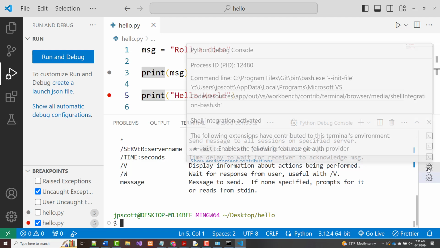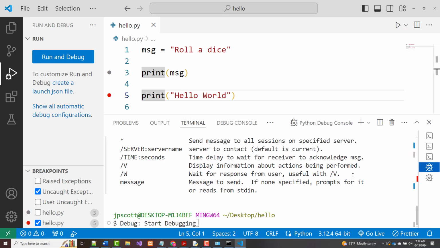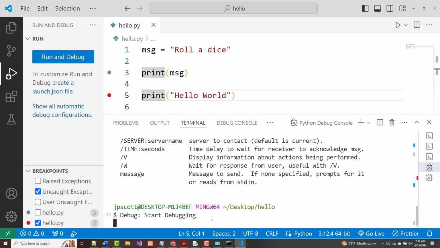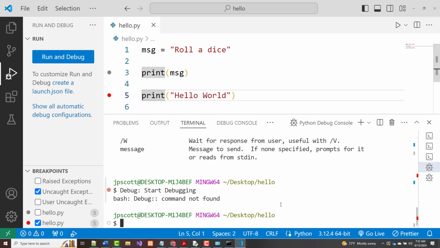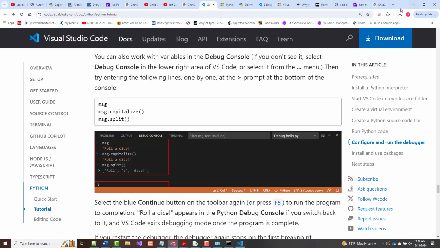Debug console. Well, that's what's showing. And it's not coming up, as you can see right there. So that's not working. Another thing we'll have to take a look at.